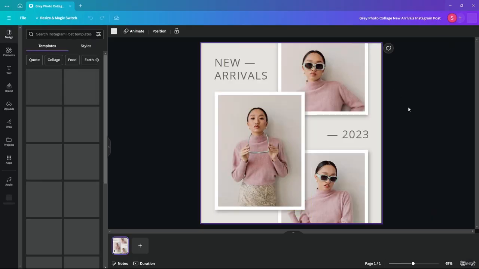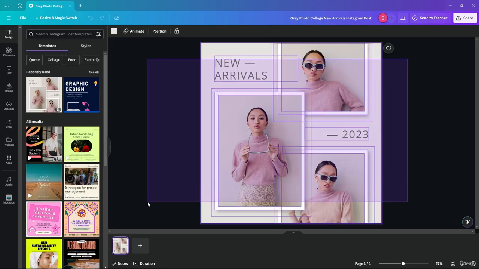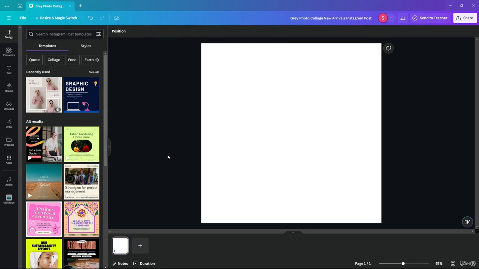Now, all of the templates here will only be applicable for the type of social media post that you are going to be making. It can be related to a food, it can be related to images, it can be related to anything, as long as it fulfills the need for the social media graphics. But here there's very much less graphics other than the framing and the pictures. So I'm going to go ahead and delete everything and start from scratch so that I can show you what you can do with graphics to furthermore enhance your social media post.